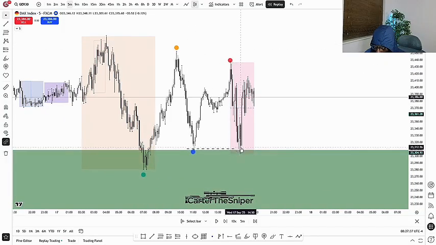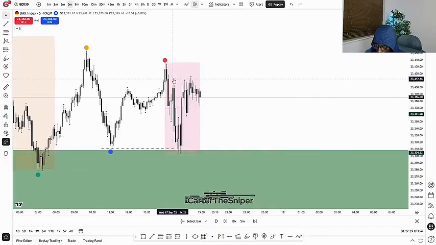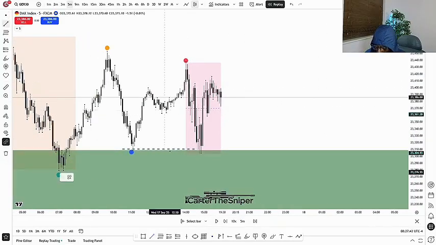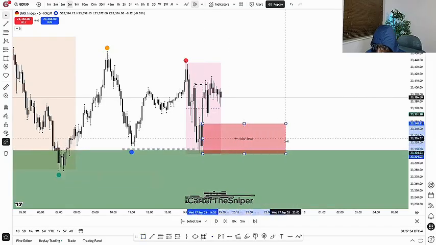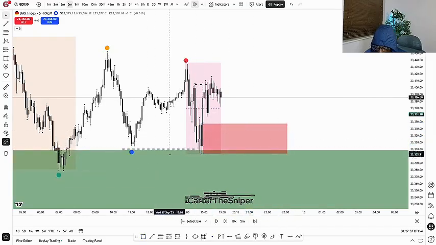So now we've come and taken this and we've hit here. This is the efficiency of the pullback, but we had to change the delivery, right? So now let's read it. We need to come back all the way down to here. Why? Because this candle took out that high, and we haven't mitigated yet. So this is the demand zone. And we know that it's done a main push. It meets the criteria of a new main push.